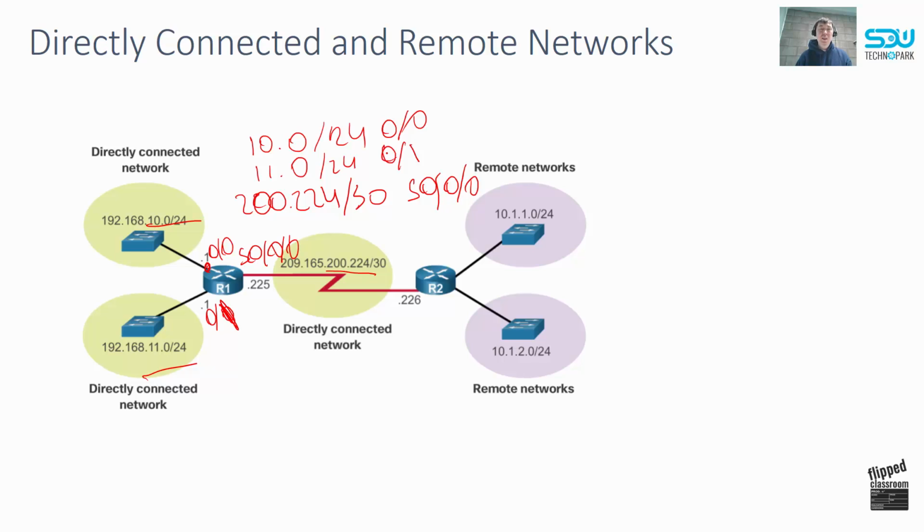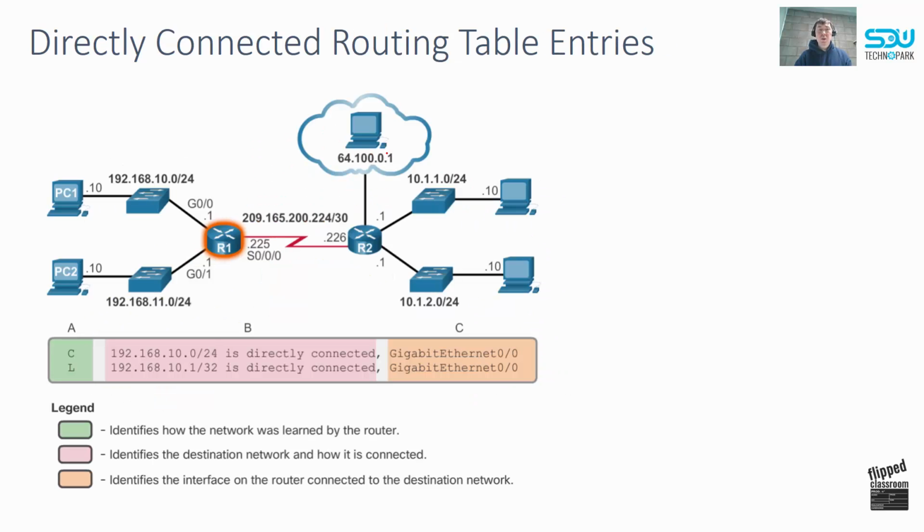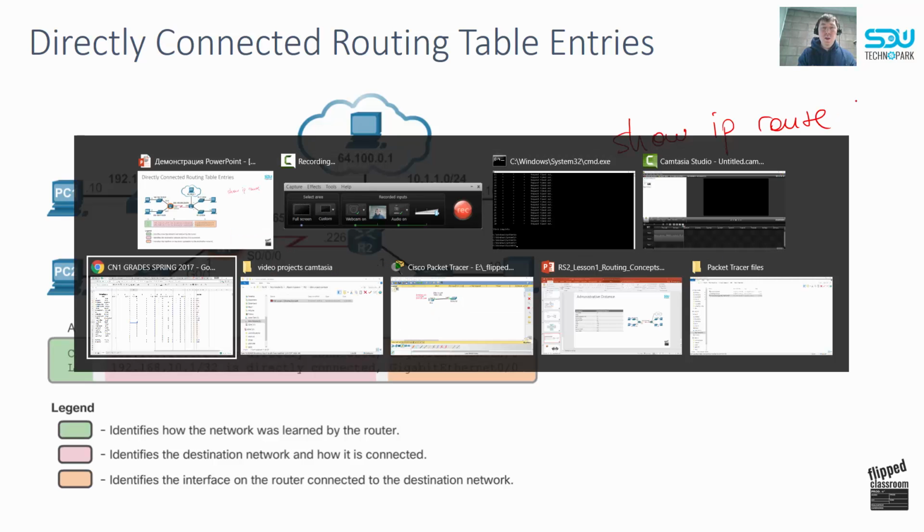It's called static routing, or you will use the services of dynamic routing protocols, which will resolve this problem, and routers will share information about their directly connected networks. So in case you want to see your routing table, you have to type the command show ip route.